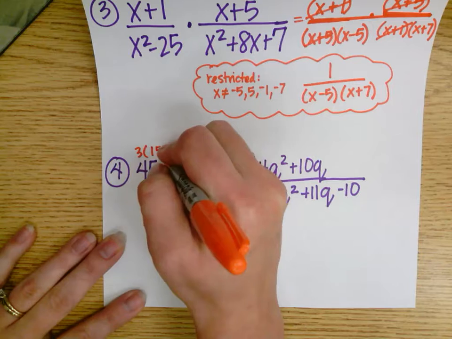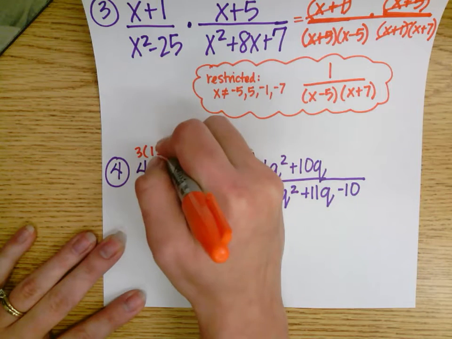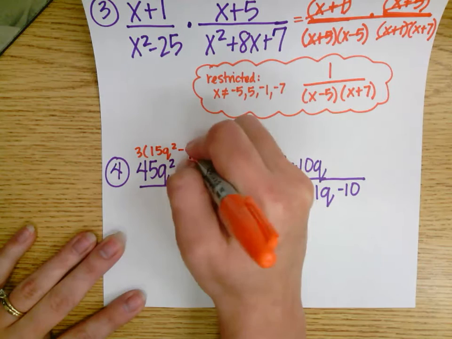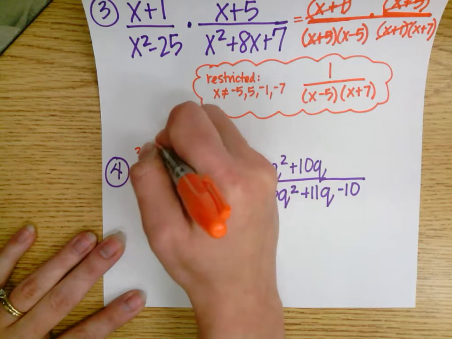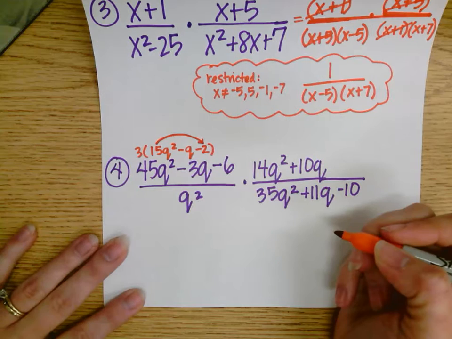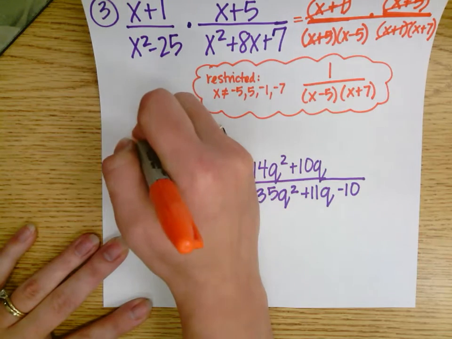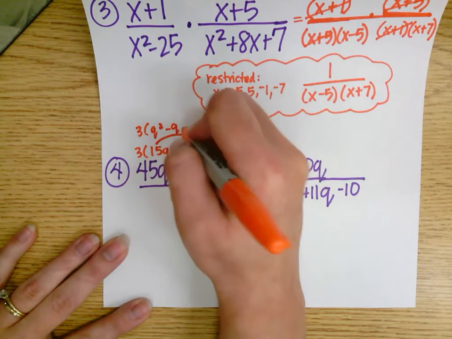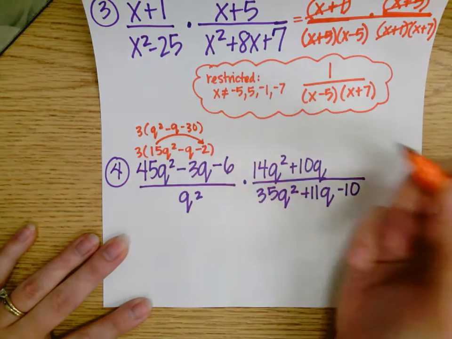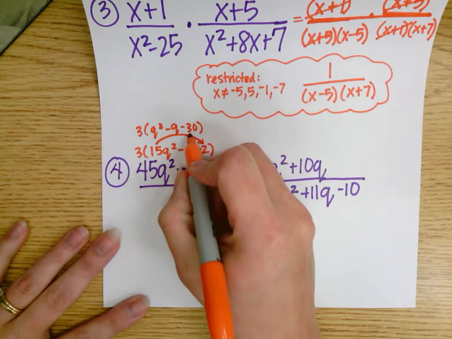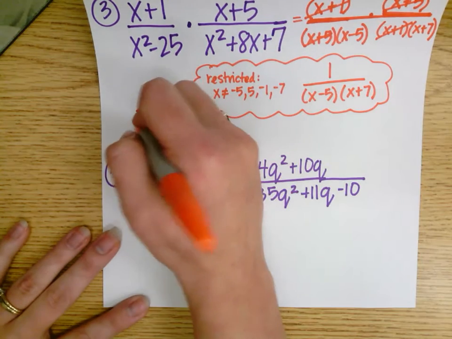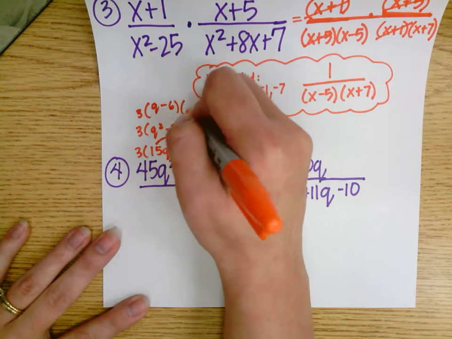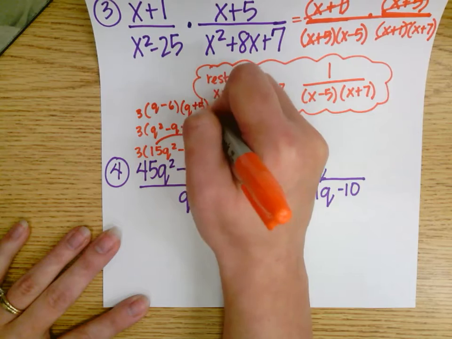15 times 3 is 45. So 15q squared minus q minus 2. Remember, factoring out that greatest common factor first makes our numbers smaller and easier to work with. Alright, so I've got q squared minus q minus 30. Okay, that's going to be a negative 6 and a positive 5. Let me write it to where I can get my division signs up here. And then I have to go back and divide by 15.